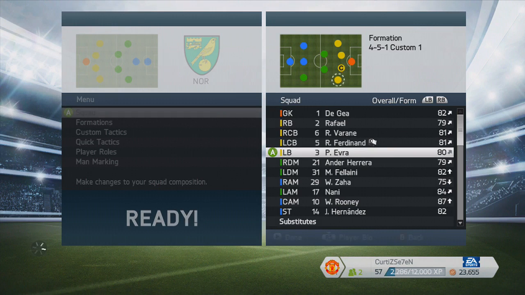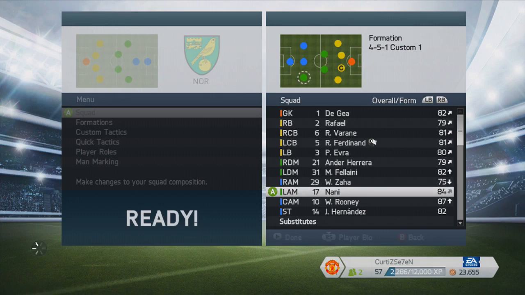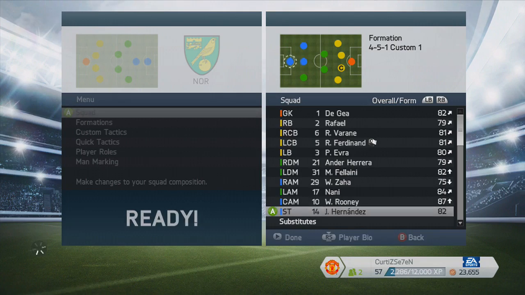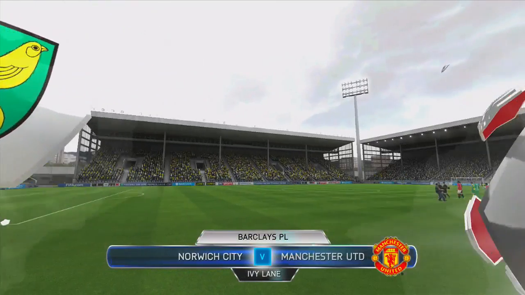He needs it. Evra at left-back, and Herrera and Fellaini in the midfield. Zaha on the right, Nani on the left, and Rooney back from his rest in a CAM position behind Javier Hernandez.